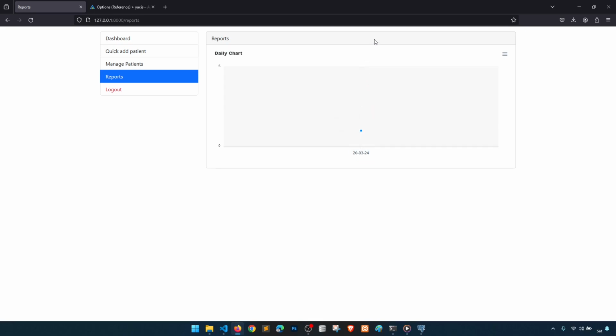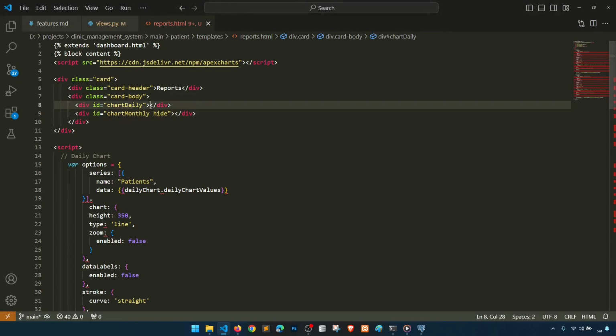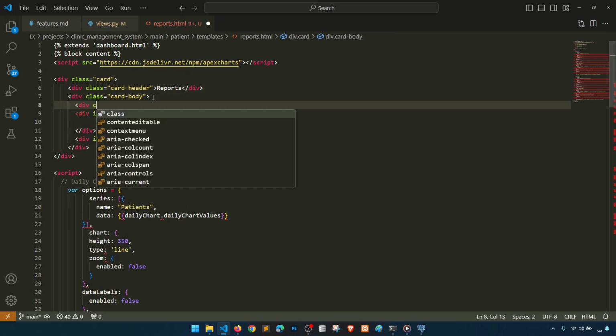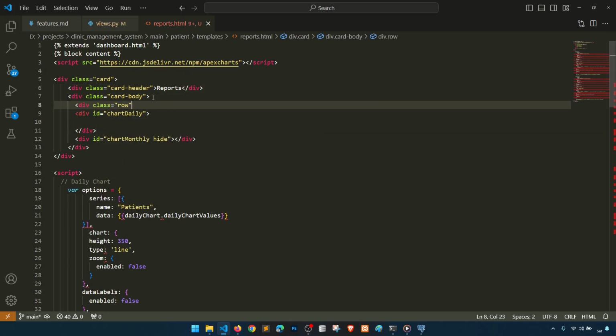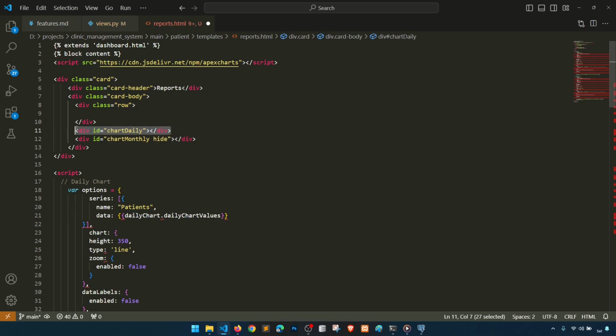So now we need to give the filter here, that first of all we'll select the year, then we will select the month, and then it will show the data, right? So in the daily chart, let's create a row here, correct? And this is our daily chart, so we will place it here.